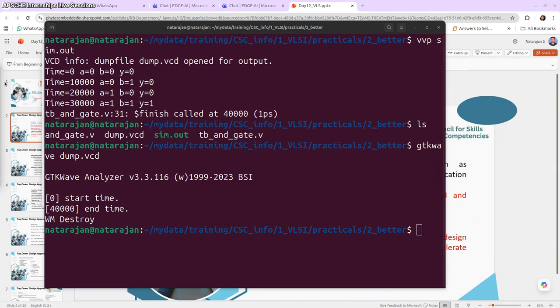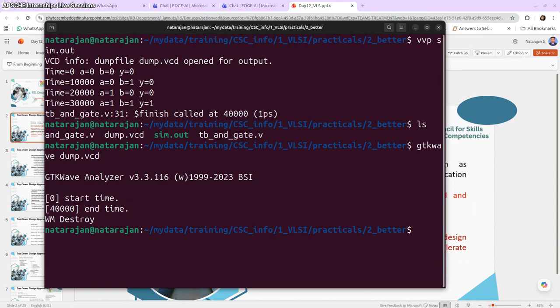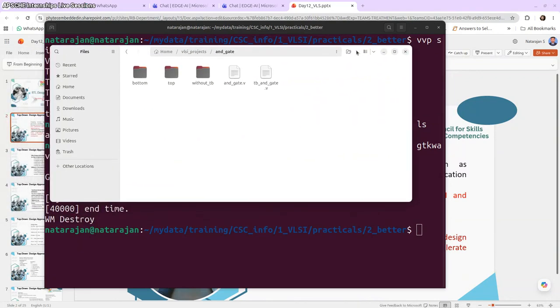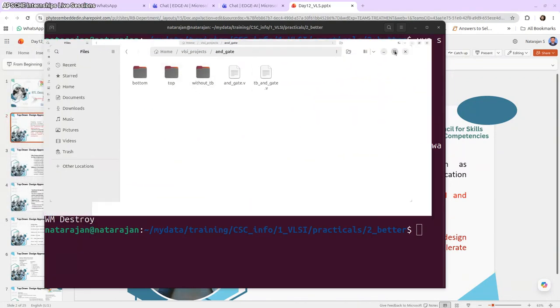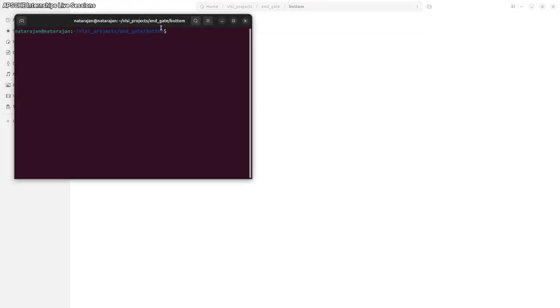Now let me open the code which I already kept in the bottom up and the top down approach. First we will go for the bottom up.